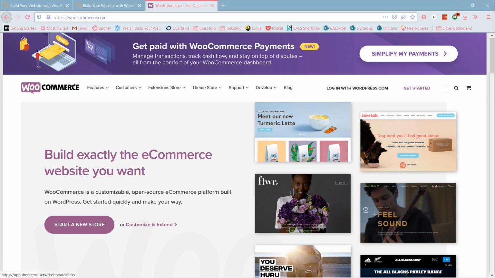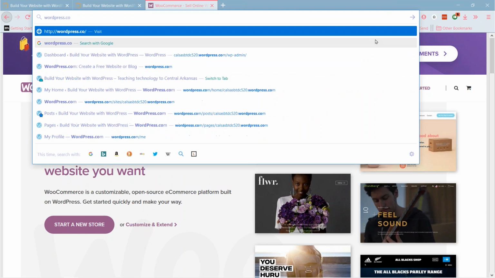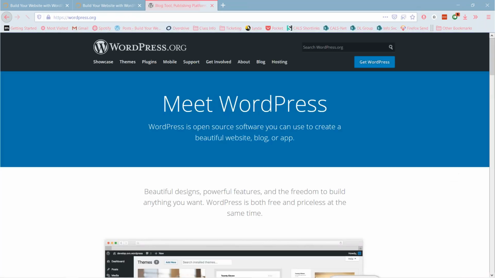So the best place to look to get a feel for what types of plugins are popular and what you might want to use is WordPress.org. As I mentioned before, WordPress.org is the home of the WordPress open source software project. WordPress is created here, and then it's used on WordPress.com to offer hosting and so forth. But WordPress.org is really the mothership.